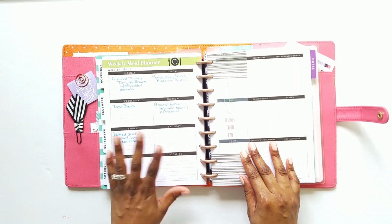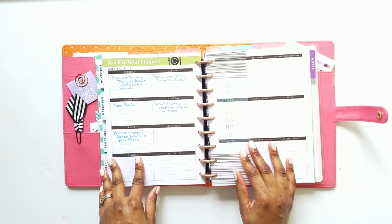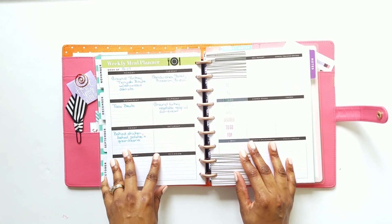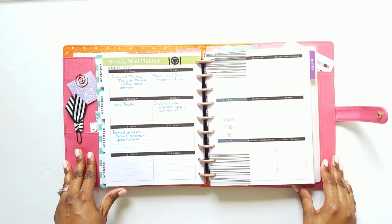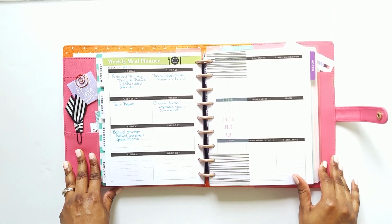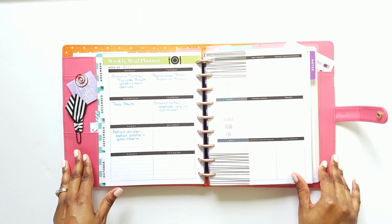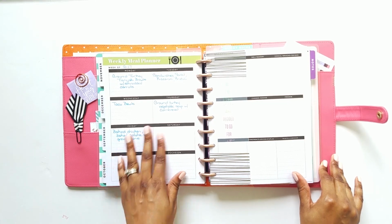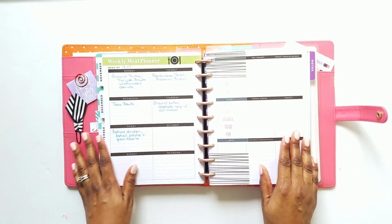But here I have basically my weekly meal planning. Sometimes I try to do meal planning, and sometimes I don't. It honestly just depends on how the week is for me. But I have been trying a little more to be more intentional, I guess, about meal planning and that type of thing.